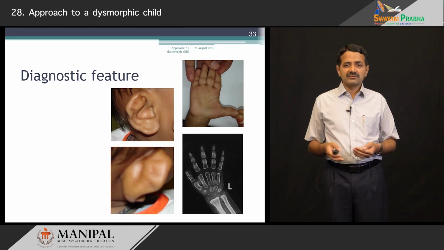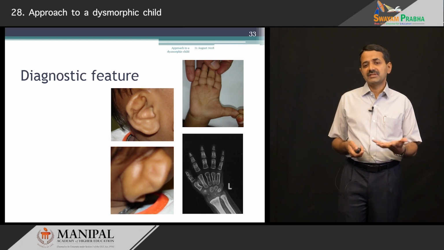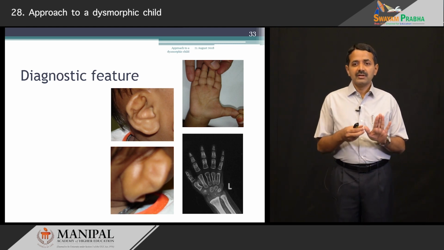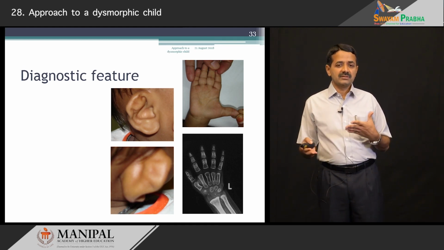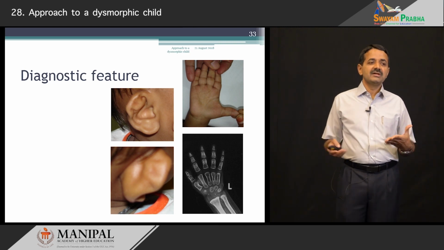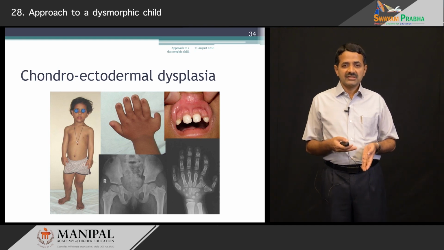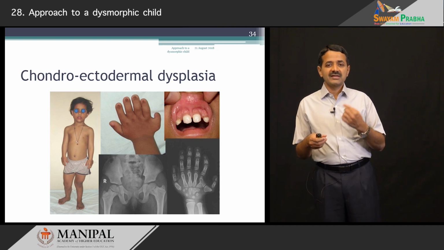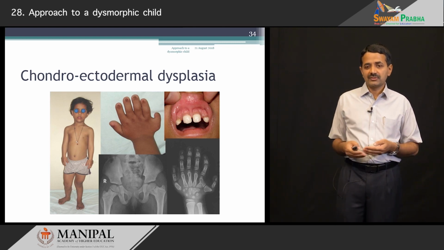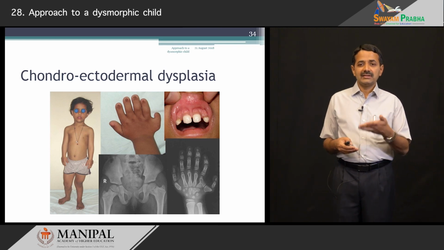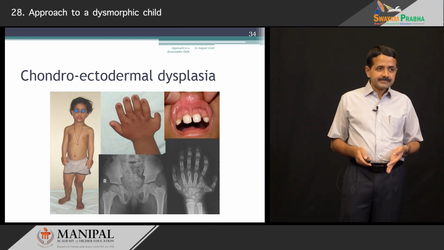Sometimes we have unique diagnostic features, like you can see here the ears are crumpled, not crumpled, I would say cauliflower-like, or the thumb is proximally placed, which is called hitchhiker thumb, and these features suggest a diagnosis of diastrophic dysplasia. You can see a girl here with short stature, polydactyly, nail hypoplasia and oral frenulae and skeletal changes. We have chondro, referring to cartilage, ectoderm, nail and the skin, chondroectodermal dysplasia or Ellis-van Creveld syndrome.